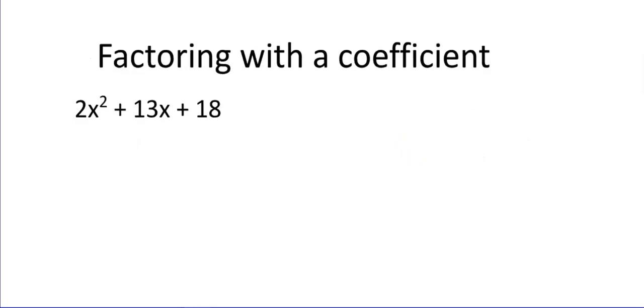All right, factoring with a coefficient. Now, in this case, if they were all even, we could factor out 2, but they're not. Okay, so we need to deal with this situation. So that means we're going to have 2x and 1x. Now, we still need two numbers that multiply to give me 18 that add to 13, but the 2 is going to be a factor in that now. So this is where we just have to kind of guess and check.